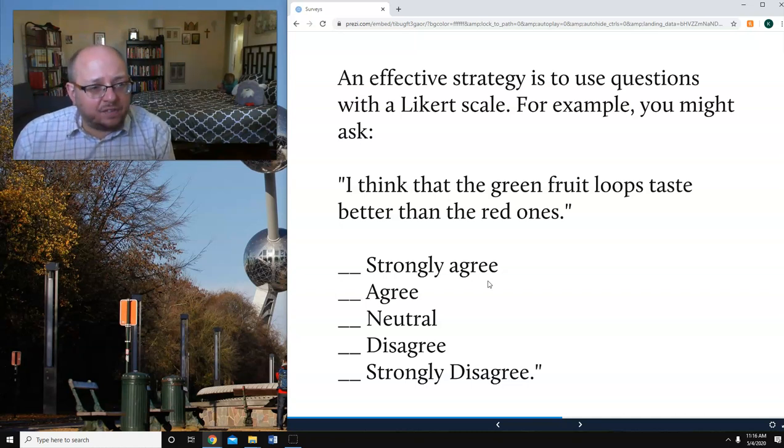This is only one kind of Likert scale. There are a lot of other different types. So there's frequency scales and all kinds of things. I'm going to post a link on GauchoSpace that shows you the most common kinds of Likert scales that are used, and you can borrow those when you're fabricating your survey questions.